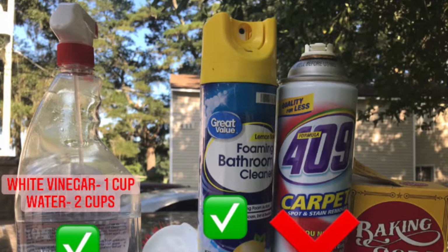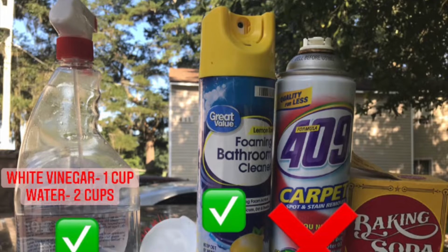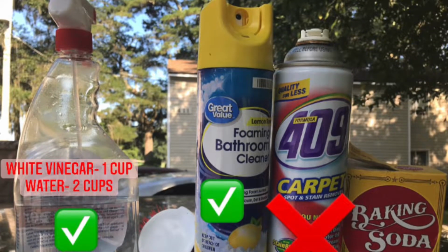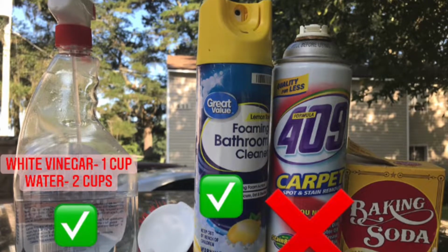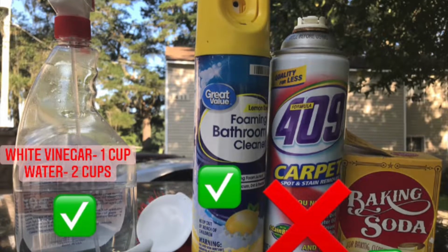I'm going to show you a budget-friendly way to deep clean the inside of your car using products from in your home. Okay, so in this clear bottle, I have 2 cups of water and 1 cup of white vinegar. This will be used to clean the interior of the car.